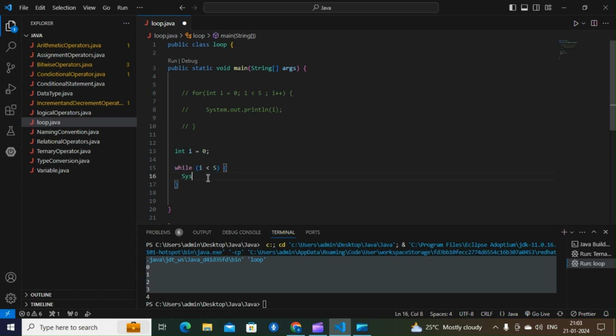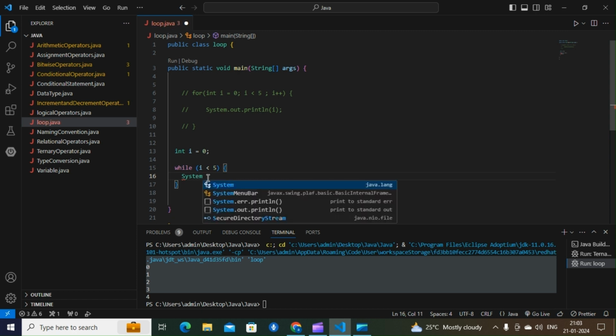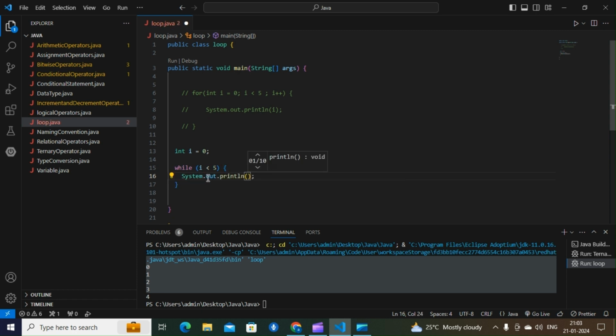So System.out.println is for print out. Here we're going to say hi developers and new developers. Then here I'm going to say I plus plus. So here was the initialization, we have the condition over here, and the update is here. While is the same, depending on the scenario of your program and your requirement.